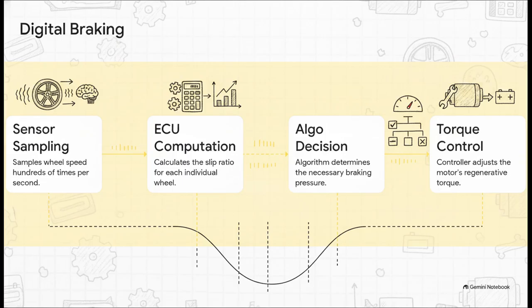Step 4. The controller finally adjusts the motor torque, and you still have to wait for the battery management system to sign off. It's agonizingly slow. It's a bloated, fragmented nightmare. In the digital world, these are 4 completely separate modules. We are taking a beautifully continuous physical process and chopping it up into discrete, lag-filled fragments.